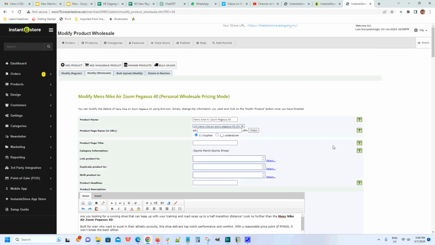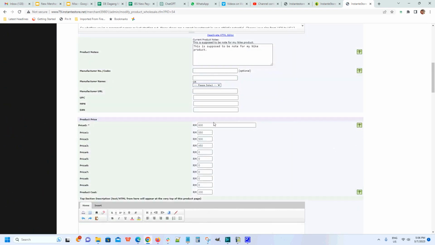Now, these price levels here are blanket prices. So if you have options, this will apply to all your options, different sizes, different colors, and so on. But sometimes your options require different discounts.